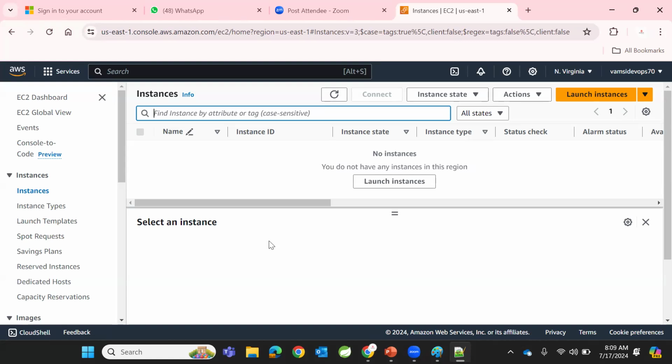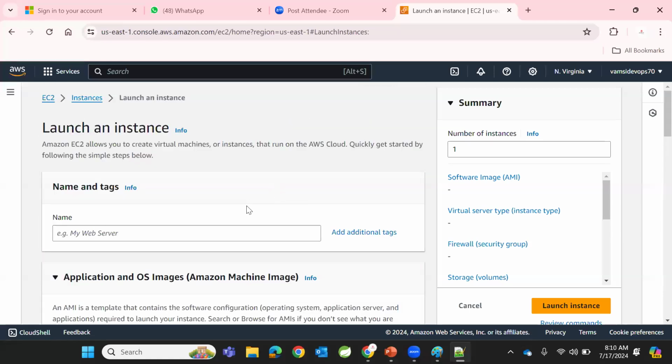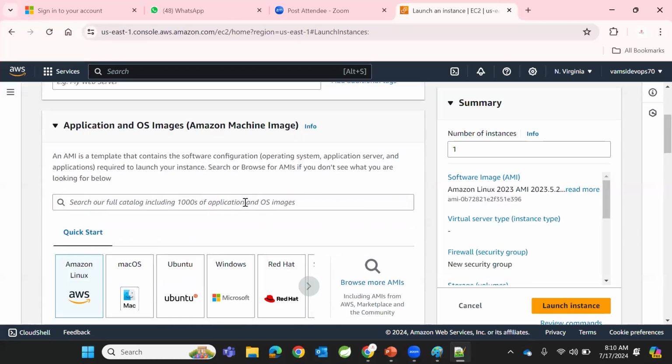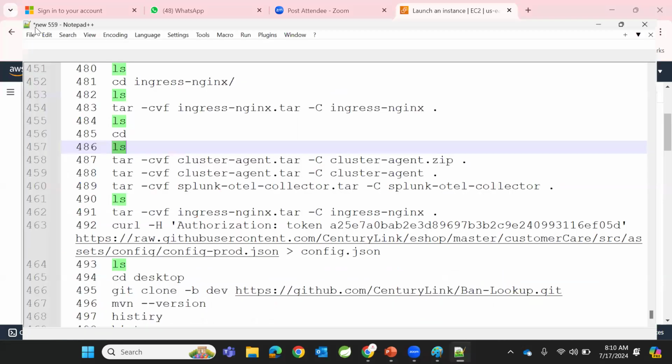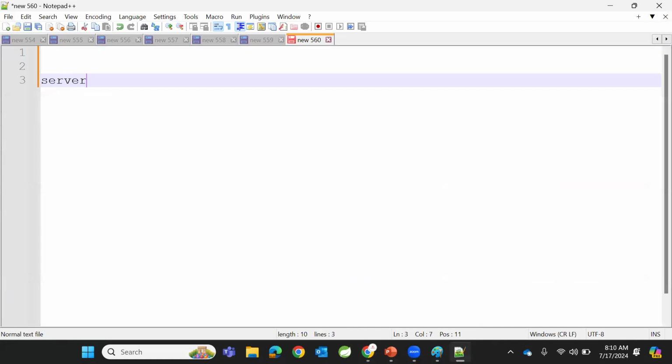If you want any server, any machine, you can go to the service called EC2 and create it. How to create? You can go to the launch instance option. Try to understand here, I'm just going to the launch instance option. You see the sequence of steps that we need to follow whenever you need any machine. Suppose you need any server, a server is nothing but a machine, right?